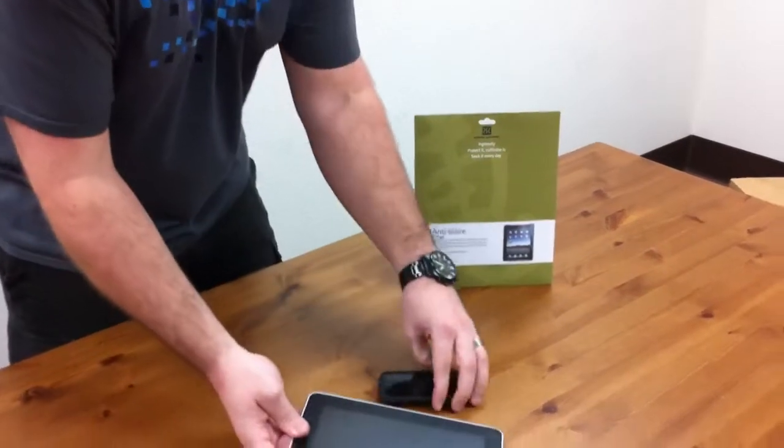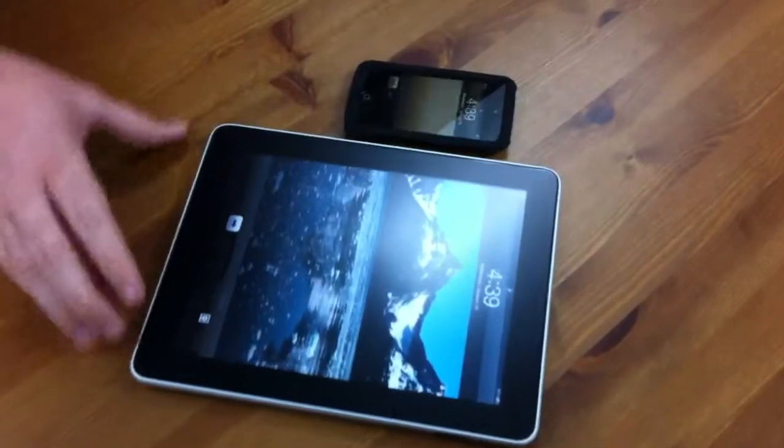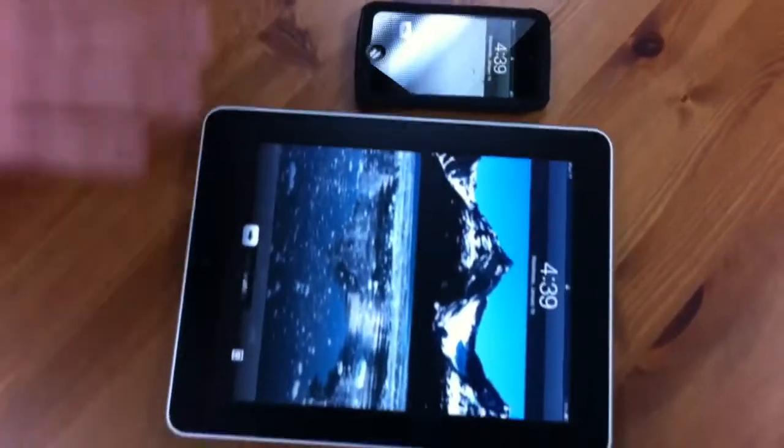And as you can see, this is just without and this is with, and you can totally tell the difference when you're looking up and a reflection's happening from the light and things.